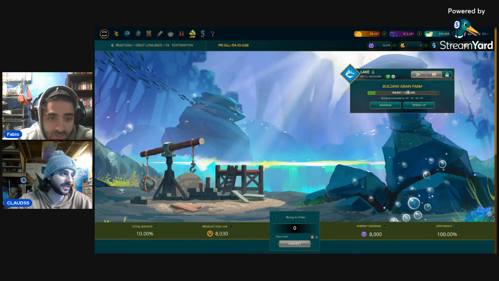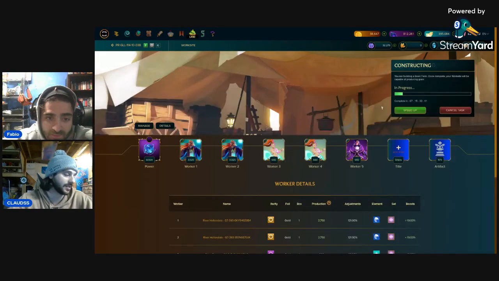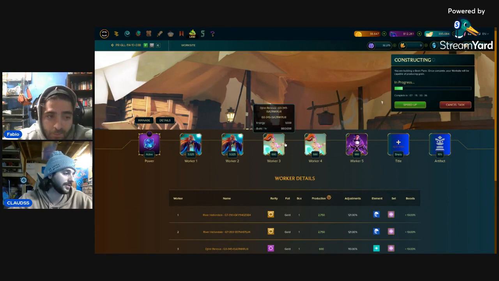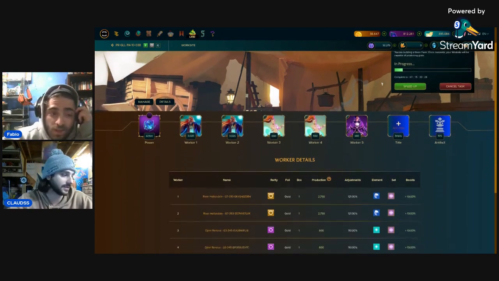So we're building it. It's going to take a week to build because we don't have a lot of production power on it. We don't have a ton of cards, and the cards we are using are kind of low. The higher these cards are, the faster the construction process is. Honestly, pretty cool.